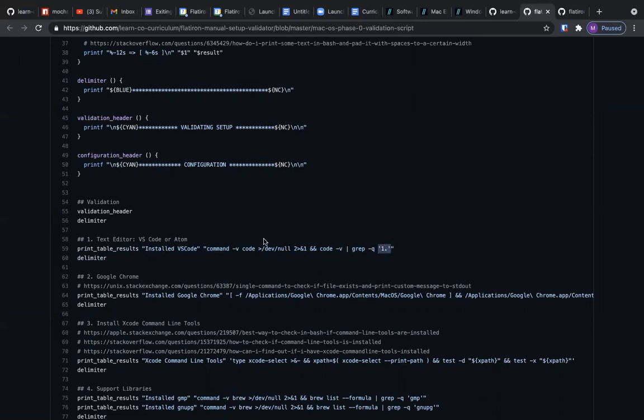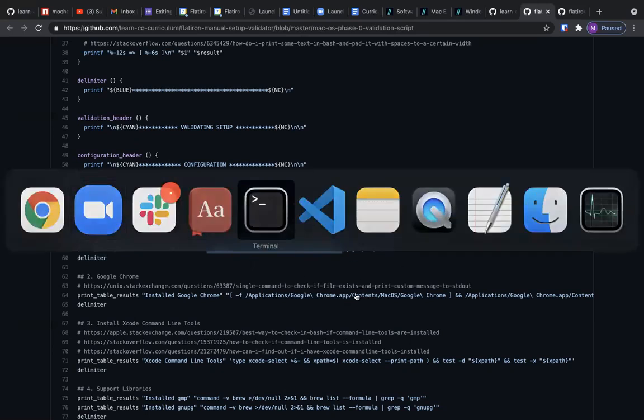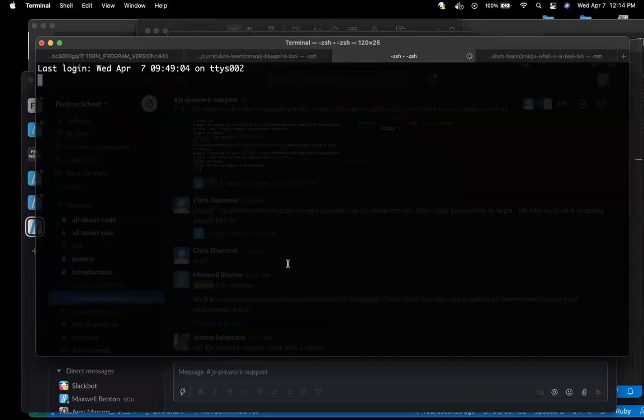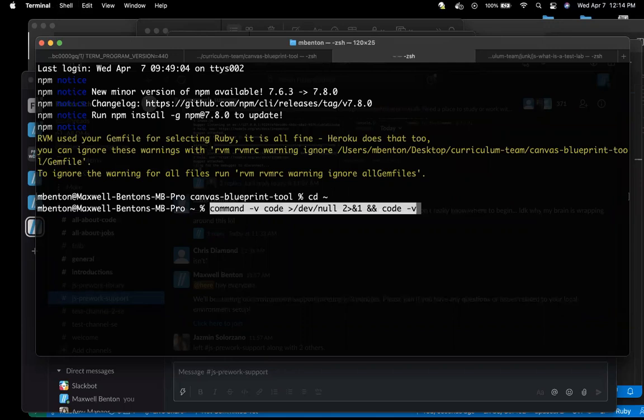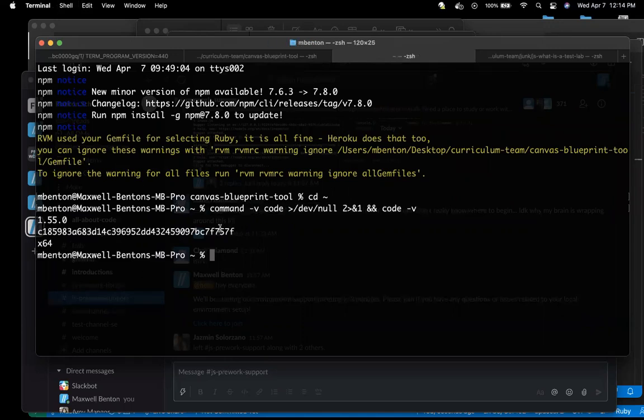So what I can usually do when I'm editing or updating this, let's say this particular line had an issue, is run these commands, just bash commands, and see what they do and see if there's something wrong with them. So let's see. Running this command, code -v, and then code --version. Actually, these are two commands here. Let's see what this one does first. That doesn't do anything.